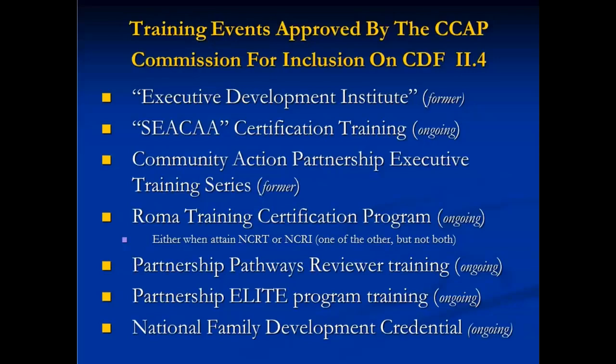And you can see as you look down toward the bottom of the list that Roma training certification programs are included. Now, that means if you have completed the process of becoming a nationally certified Roma trainer or a nationally certified Roma implementer, that counts for points in this section on the candidate data form. You can't claim both, just one of them.